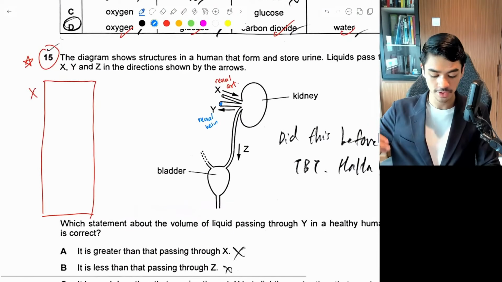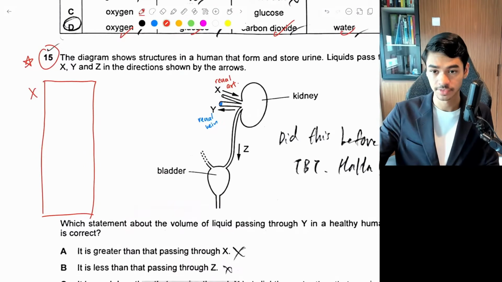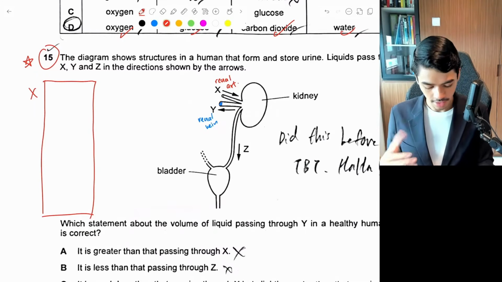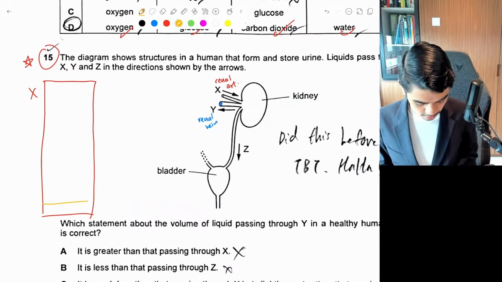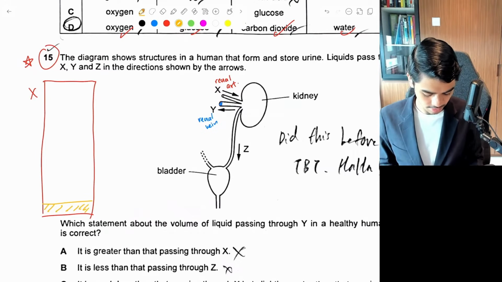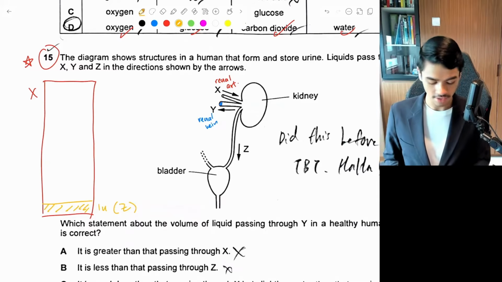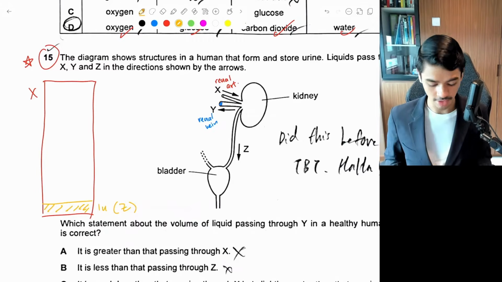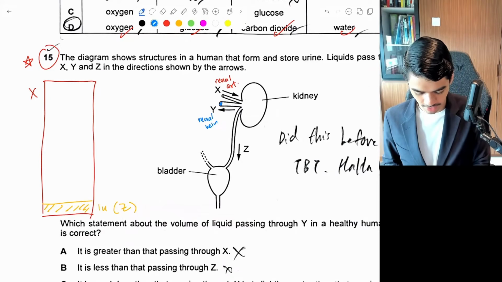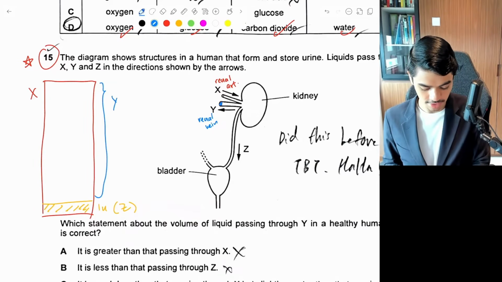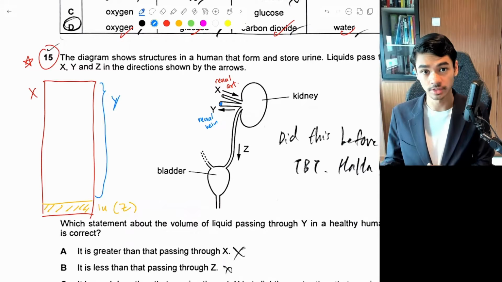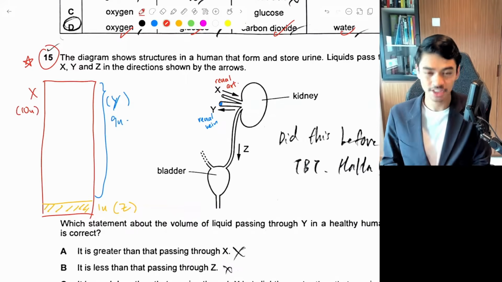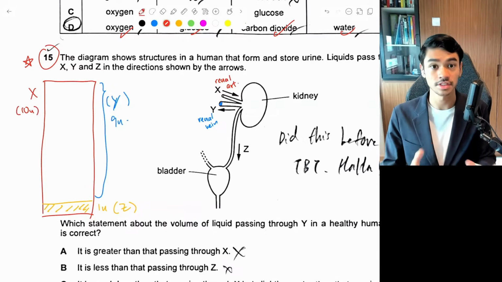So X refers to all the dirty blood going in, just like in the fish tank, all the dirty water goes into the filter over time. Then a small proportion will be removed. This is the waste. Let's say it's 1 unit here, and this is Z. I'm just giving example proportions. In reality, the waste is even less. Then this whole remaining area is Y, the cleaned blood that returns to the rest of the body. So I'm going to give Y 9 units. Total X is 10 units.